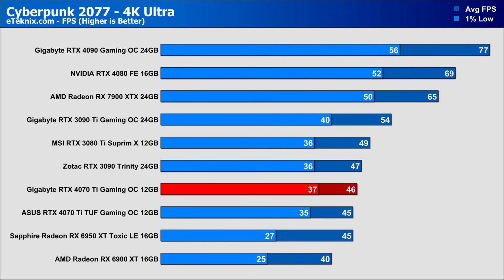Cyberpunk again saw the Gigabyte 4070 Ti pushing ahead of the Asus card by around 2% in the averages and just under 6% in the 1% lows, while also sitting just behind the RTX 3090 from Zotac, which launched for a much more significant price.